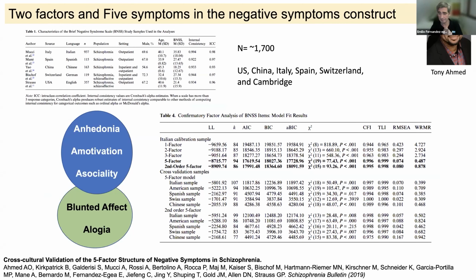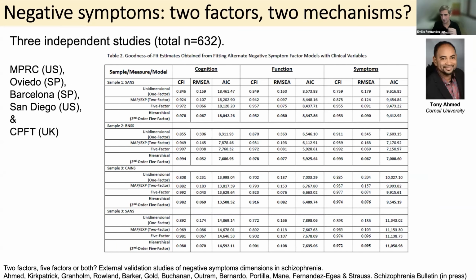That sounds very novel or very interesting, and actually we managed last week to confirm that, using this distinction between the five symptoms and the two factors, you can better understand other symptoms that we find in schizophrenia, like symptoms of cognition, function, or other symptoms like psychosis. So these are another 600 cases, a new sample compared to the previous one, but again measuring the same factors. The idea that these are two different factors is pretty cool.